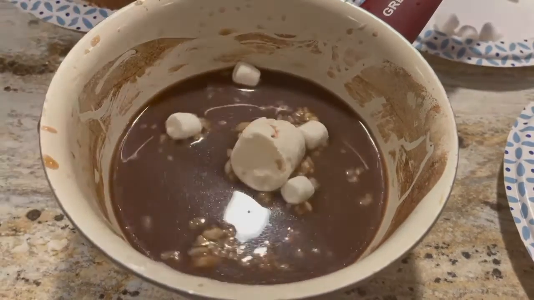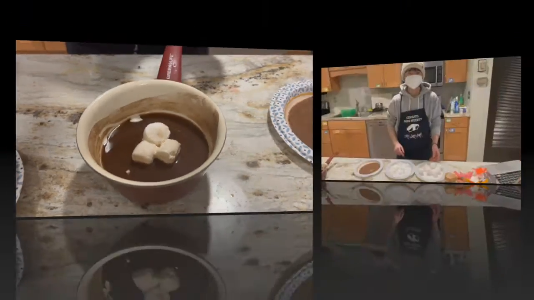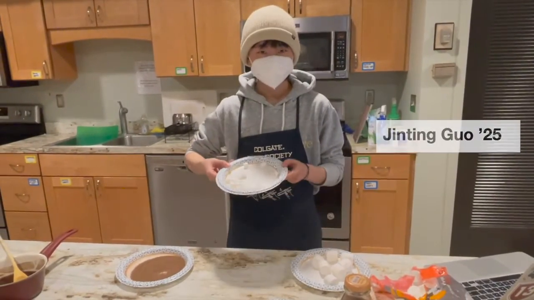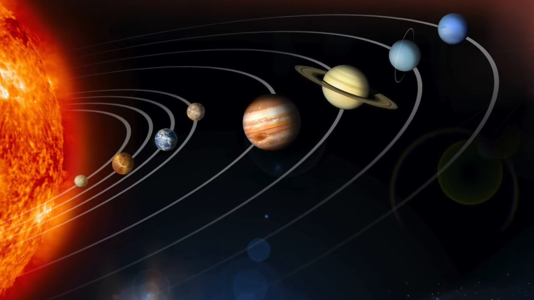The cloud will start to spin, which will cause it to flatten out onto a plane due to centripetal force. Thank you, Brian, for taking us through the process of the creation of our solar system. Now let's shift our focus and look at how to make our planet and the livable Earth.